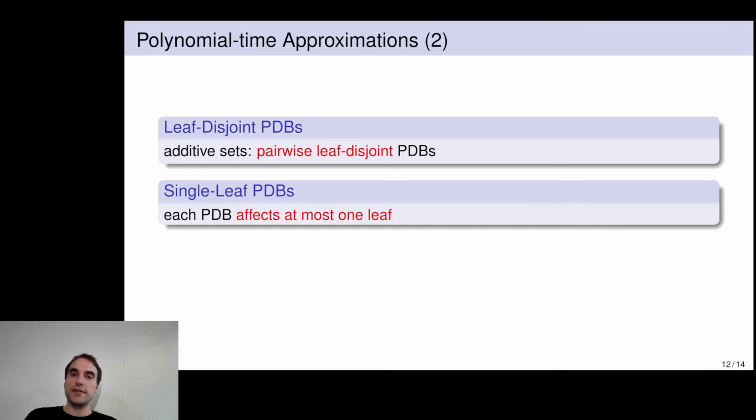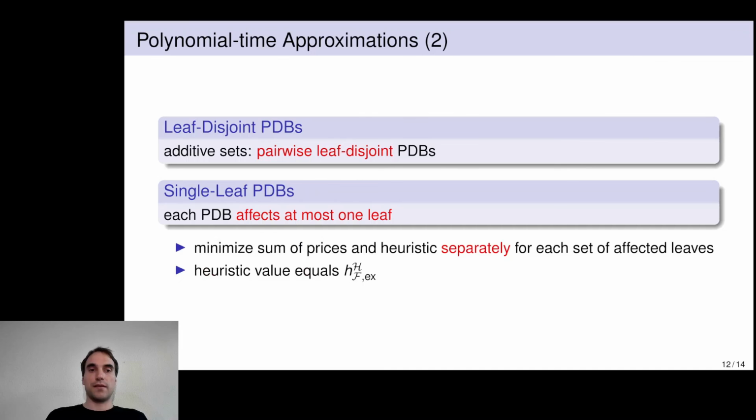Both of these approximations result in a similar situation, namely one where we can consider each leaf factor independently of the other leaf factors, and this is exactly what we want to do in decoupled search, because we know that there is no PDB involved in an additive set that needs to consider several factors at the same time. And this really allows us to compute these additive sets independently of each other, which justifies moving the maximum in front as we did. And we formally show that the heuristic value indeed equals the explicit decoupled canonical heuristic, so it is the best that we can do.